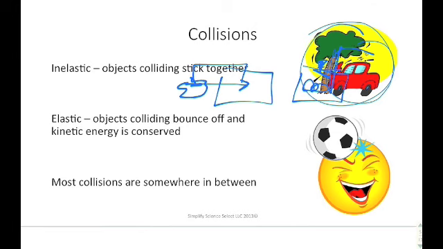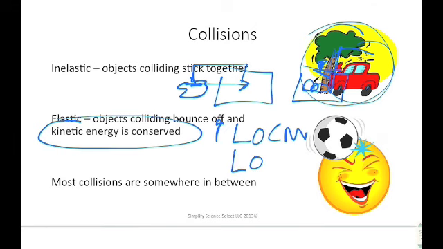Now, it's not that simple. You can't say, oh, they bounce, so it's elastic. Because an elastic collision, and this is the key, is the one in which kinetic energy is conserved. So we'll do our conservation of momentum calculations, and if momentum is conserved, or LOCM is upheld, and conservation of specifically kinetic energy is upheld, then that means that this is an elastic collision.